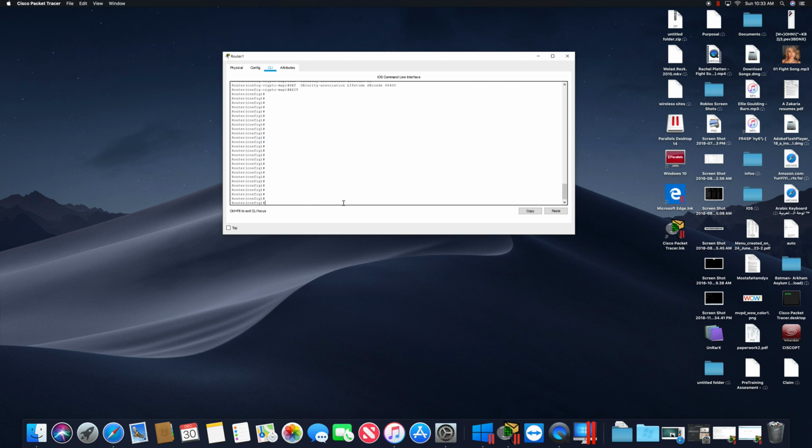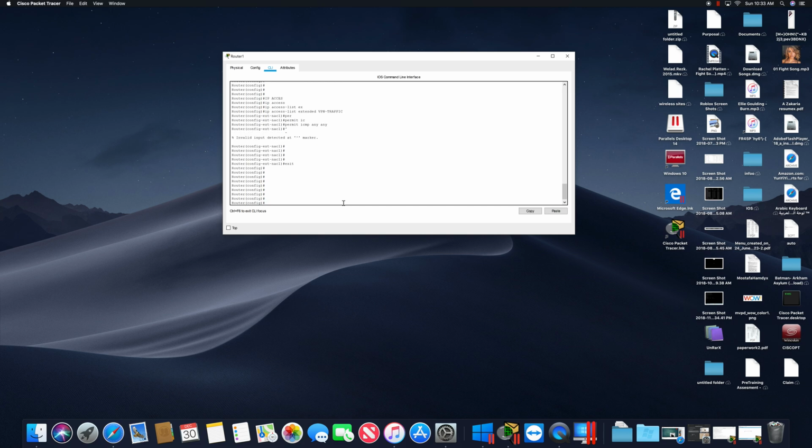And we have now to create our access list, IP access list extended. Sorry guys, I think I hit my caps lock by accident. So IP access list extended, we're going to call it VPN traffic, right? And we're going to permit ICMP. This is the traffic that we need to see over the VPN when we are testing, and for now this is what we're going to be using, nothing else.